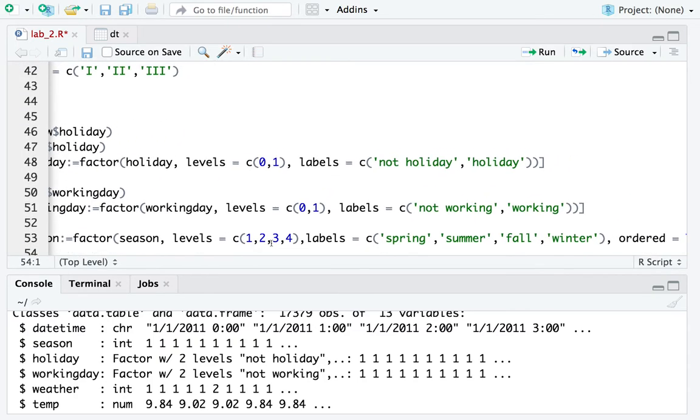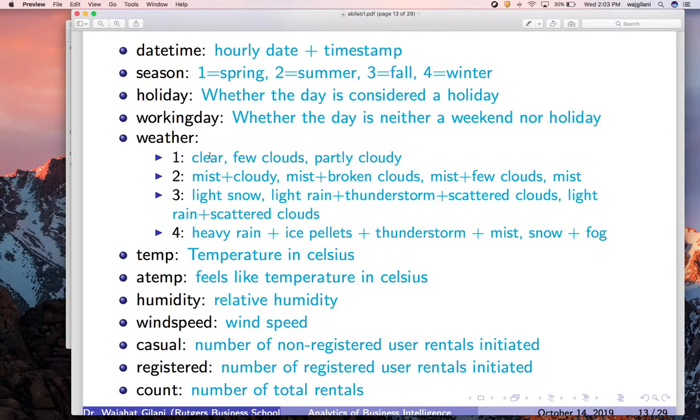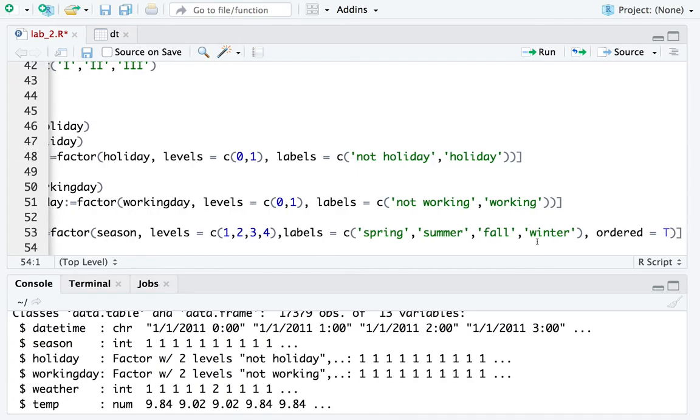I have levels 1. Notice, by the way, I'm explicitly stating the levels 1, 2, 3, and 4. So 1 will be spring, 2 will be summer, 3 will be fall, and 4 will be winter. So I explicitly state the numbers, and then I have it in the order that it should be: spring, summer, fall, and winter. Now, there's an additional parameter that you have not seen before, and here it is.